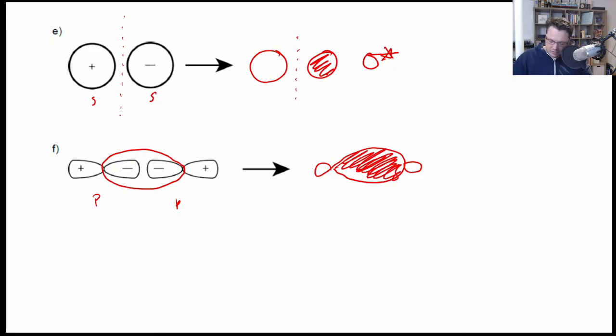Now, the important thing to look at right here is that we don't have a node that's parallel with the bonding axis. So that tells us that we're looking at a sigma orbital. And we also do not have a node that cuts in between the two of them. That doesn't exist. And so that simply tells us that what we're looking at here is the sigma bonding orbital. It's just between the two 2p orbitals. These are 2p's because they don't have the little hats between those. And that's how you identify how to do them.